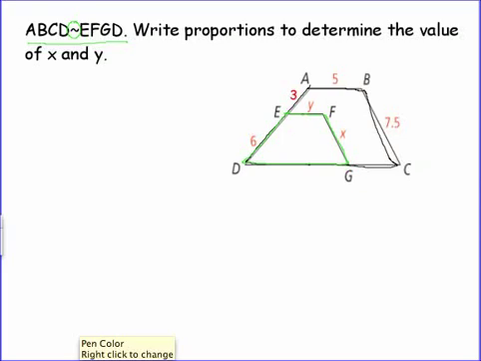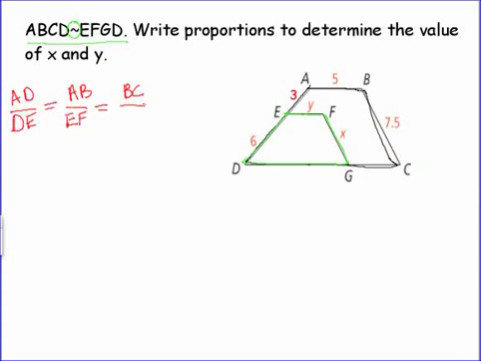So let's go back and look at this. The first thing I know I can do is take side AD, which is one of the sides of the larger polygon, over the corresponding side on the smaller one, which is DE, and that equals the ratios of all those other sides. So let's go through them. We've got AD over DE, let's do AB over EF, which equals BC. Notice how I'm keeping all the larger polygon sides on top and the smaller ones on bottom - I'm being consistent. So BC corresponds to FG, and then the last one here, CD over GD.